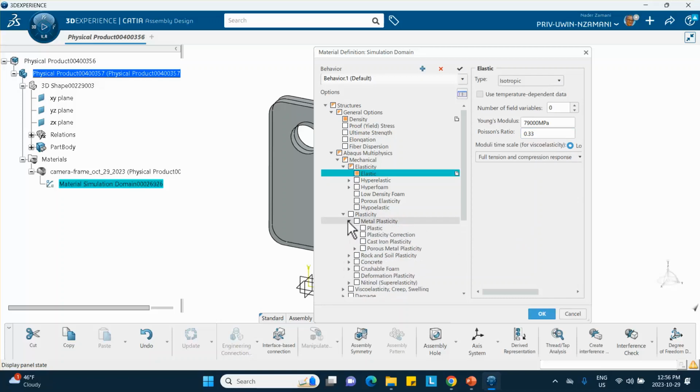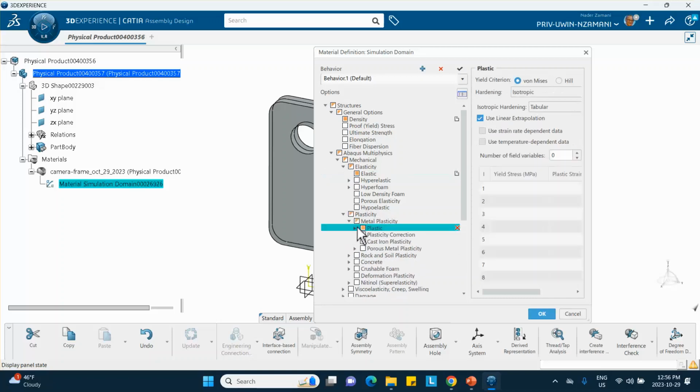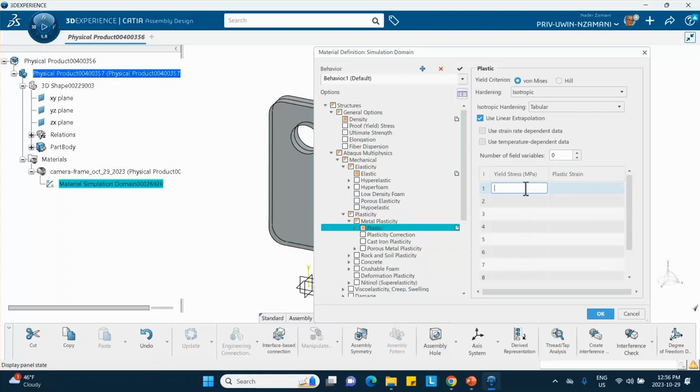Let's go to plasticity, metal plasticity, and there is the plasticity data. So those numbers: 150 MPa, plastic strain of 0; 250 MPa, 0.05.